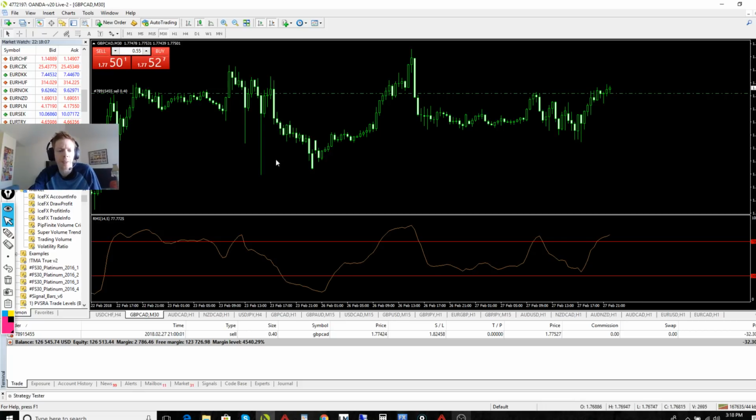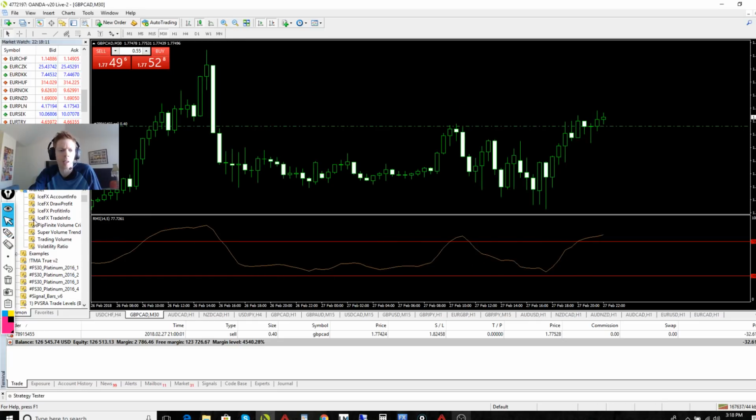So the first trade that's in here was done after what I've mentioned before, an inside candle setup. So we have an inside candle setup here, which is a 2-bar setup that I look for an entry after my RMI, which is the relative momentum index, which I'll talk about in just a second. So I look for this 2-bar candle setup, which is a bullish candle that makes a new high from the previous candles before it, followed by a bearish inside candle, and then I enter on directly the next candle.